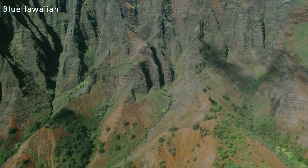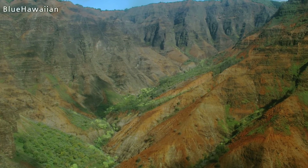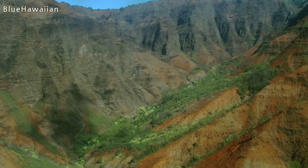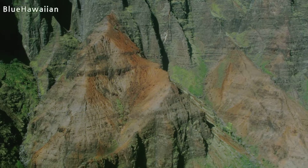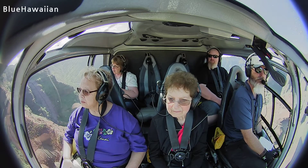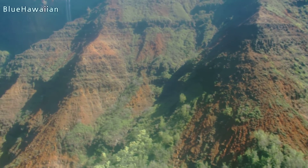That Jurassic Falls we looked at not long ago was only about 400 feet high. The Waipo'o Falls we're going to look at in the mountains here — it's a little bit taller; we'll be approaching 1,000 feet. Just look a little further into the mountains — just a couple more seconds and here she comes. That is Waipo'o Falls. The trail is located on the left side of that upper waterfall on the slope right along the tree line. Those little white dots you might see on that cliff — those are people.